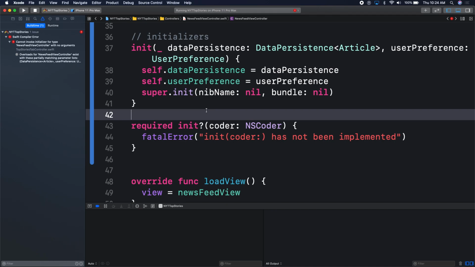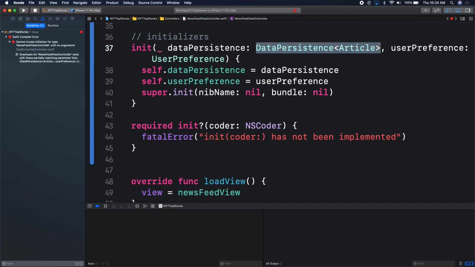Make sure you initialize your data persistence first before you call super. What's the error say? It's saying that when I put self.dataPersistence equals dataPersistence, it's a number. Did you declare your data persistence generic with article? Yeah. Thank you, Luba.